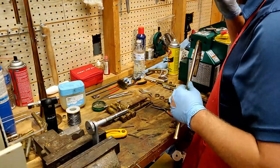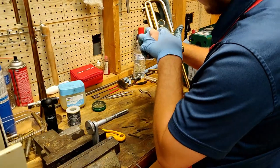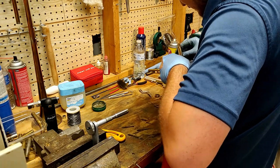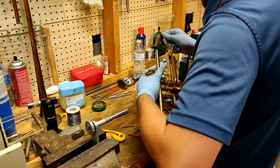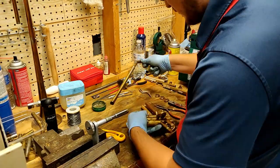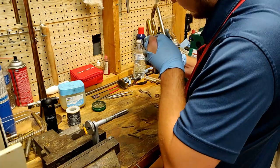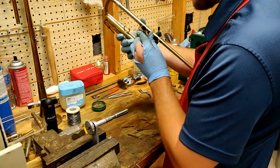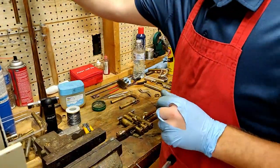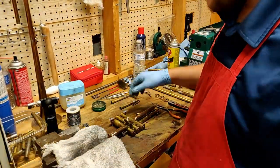At this point I'm ready to start soldering on the lead pipe and I'm going to use the tuning slide to make sure that everything is set to the proper distance and indexed properly against the bracing. Here I notice that the brace is interfering with the tuning slide receiver and it's not seating properly against those braces, so I'll have to file this down to remove that interference.